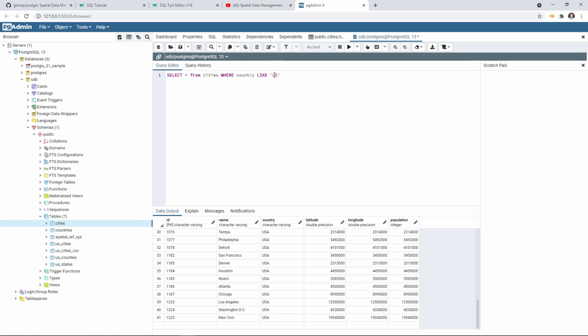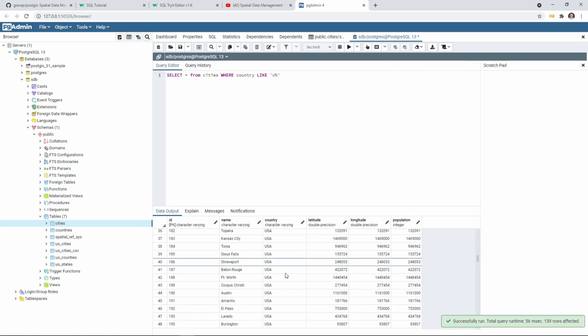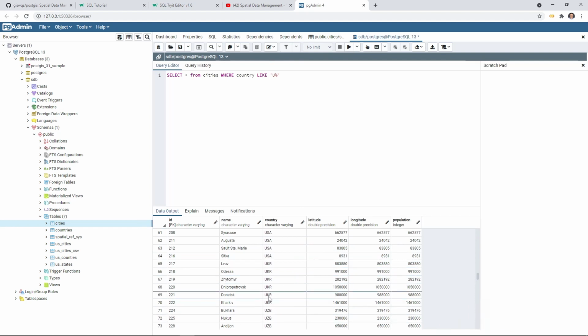The percentage sign represents multiple characters. It can be 1, it can be 2, it can be 3, it can be as many characters as you want. In this case, we want to select all the countries that start with U, and let's take a look. Execute. So we have UGA, we have USA, we have UGB, UKR.